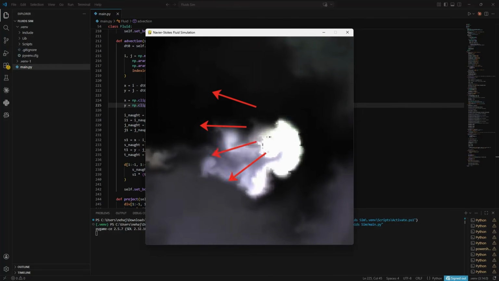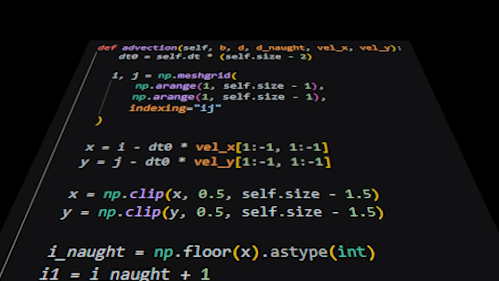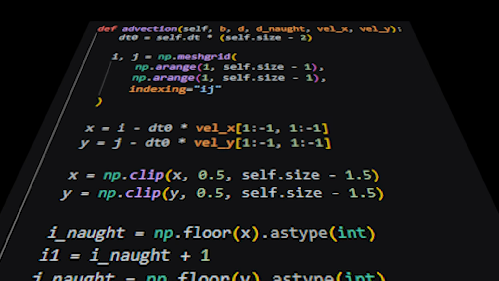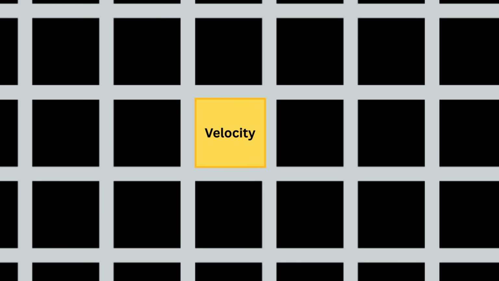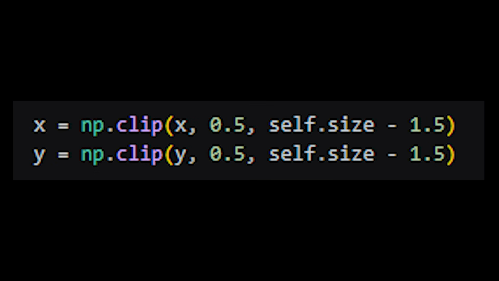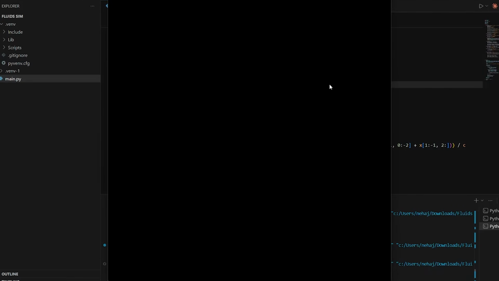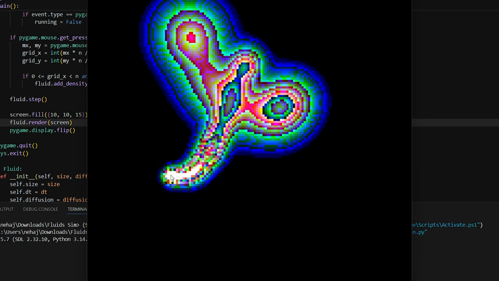Instead of moving forward, each cell in the fluid looks backward. For every cell in the grid, the simulation asks, where did this fluid come from? And then it pulls fluid from that location into the current cell. Each cell looks at its current velocity and traces backward to figure out where the fluid should have come from. Since fluids can't exist outside of our grid, the values are clamped to make sure that everything stays within our simulation. And the most important part of advection is interpolation. Since the fluids will not land perfectly on a cell, the simulation has to blend values from nearby cells. This is what makes our simulation feel like a fluid.